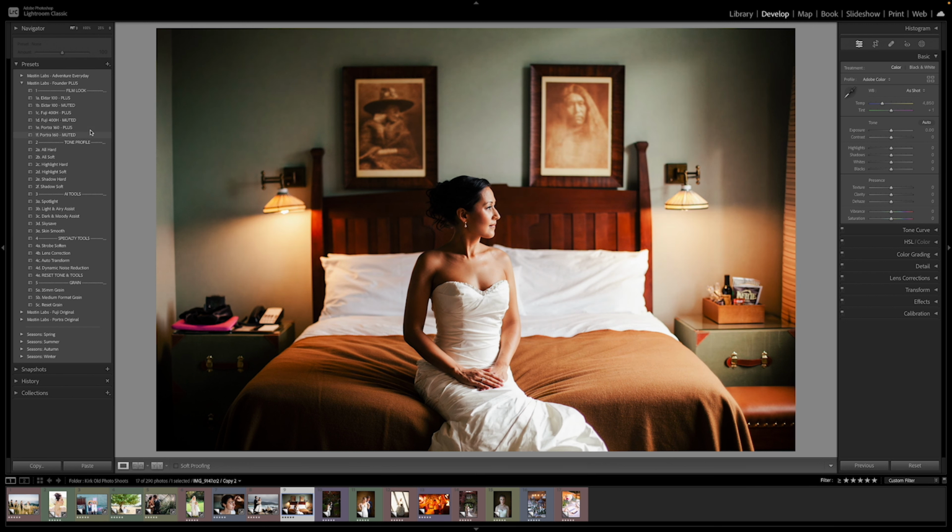Yeah, I think Portra 160 muted is just built for this. Portra 160, again, is one of my favorite kind of neutral starting points. It's great for studio work, a dark and moody look if you bring the exposure way down. But the newer Portra 160 Plus and the Portra 160 muted that I've evolved from Portra 160 is even better in so many ways. It's got a little more saturation. It's got a rebalancing of the tone curve, but it still kind of captures the essence and spirit of Portra 160, and I love how it looks in this photo.